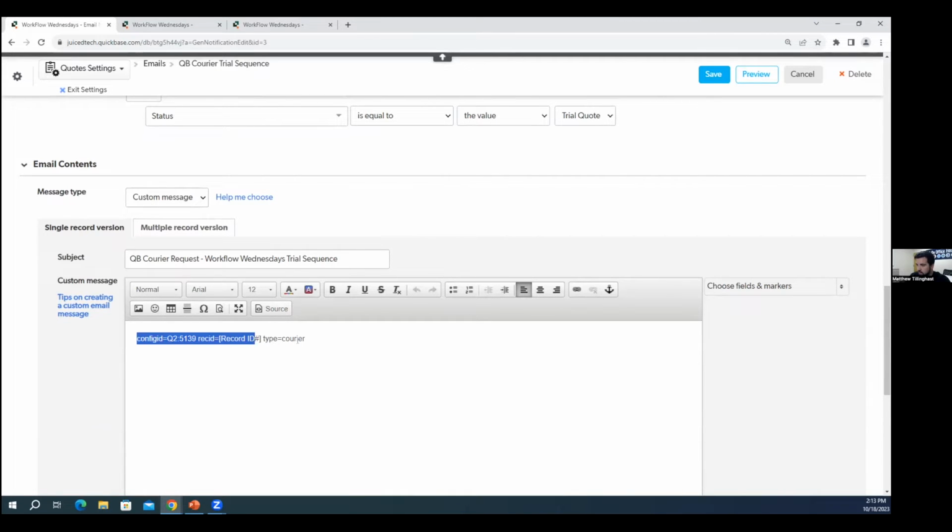So we have this whole string, which again can be found on our help site or previous videos, where you're going to have your courier ID. So this is your queue number with us. It's a client number. Yours may be in the 2000s and the 1000s. It depends on when you came on board with us. Then it's saying the record ID. So we're doing it for this quote record. And then type is equal to courier. Now, again, you can find that online, but that's what we're sending out to our processor.